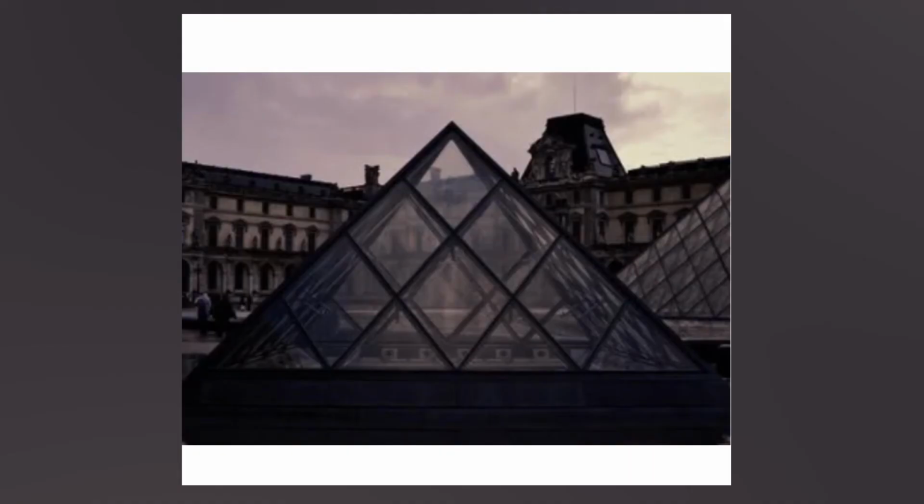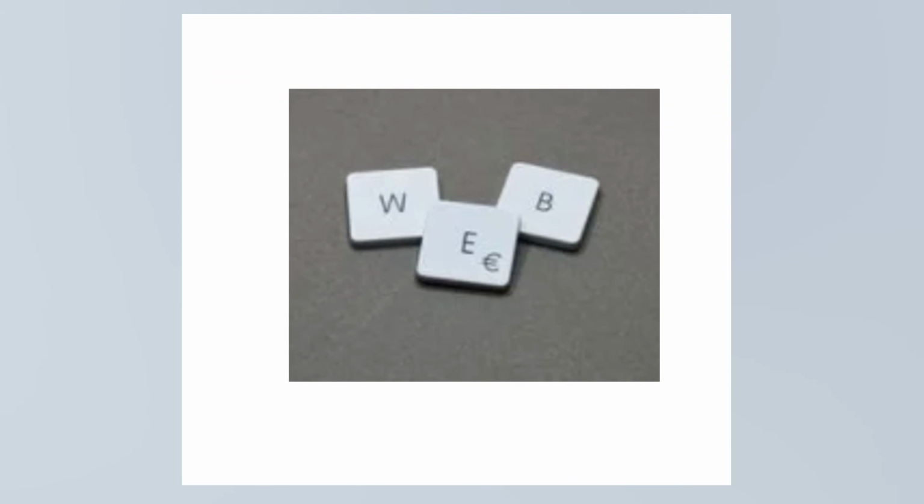Do you know what shape this is? Yes, it's a triangle. It has three sides and three corners. Do you know which shape these game pieces are? Yes, they're squares. They each have four equal sides and four corners. Great job playing that game.